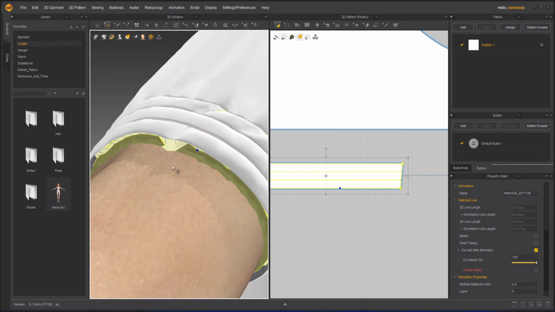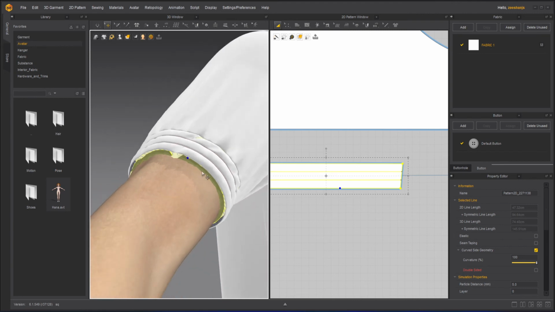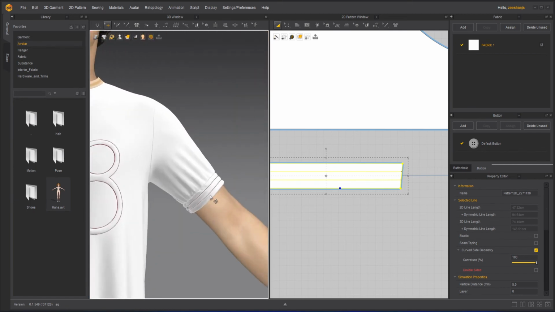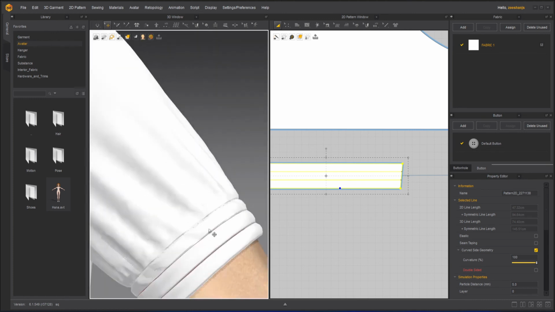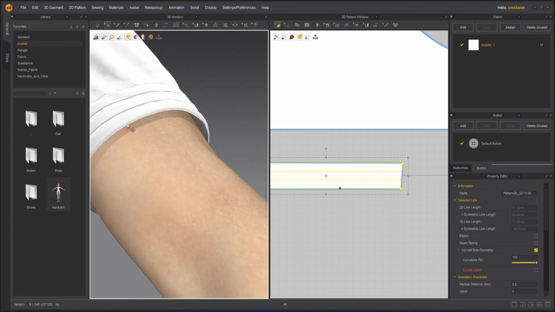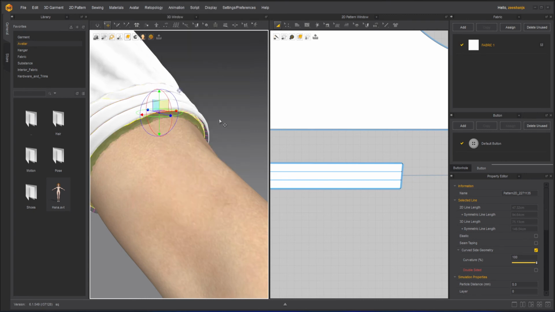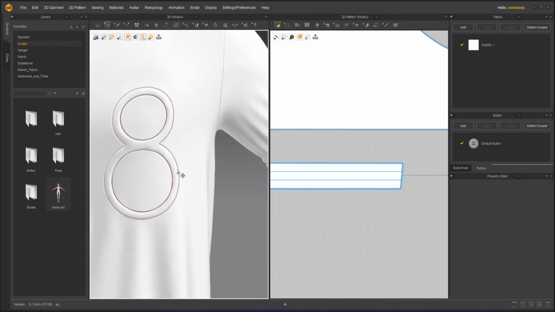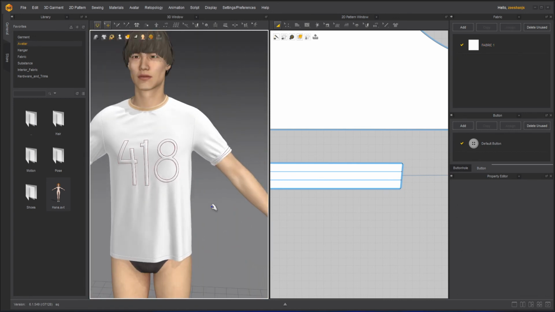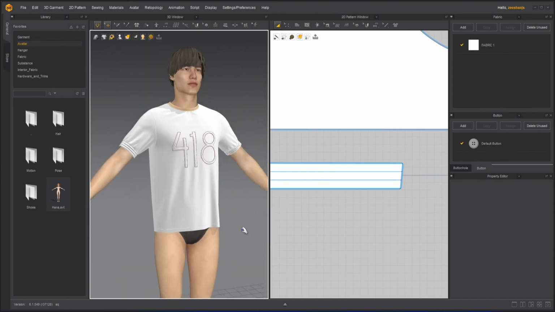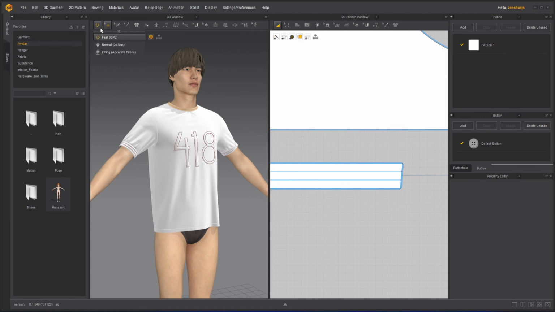So it will go more underneath the top part of the sleeve. You can do the same thing to the other part. Right click, superimpose under. And if you simulate it, you can see it is much better in quality. If you want even better quality, you can use normal or fitting.